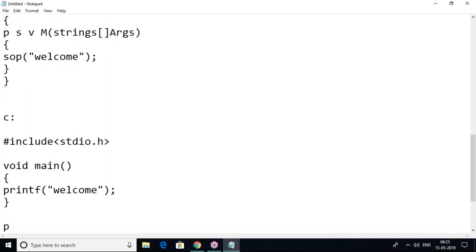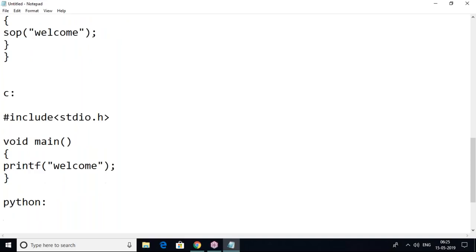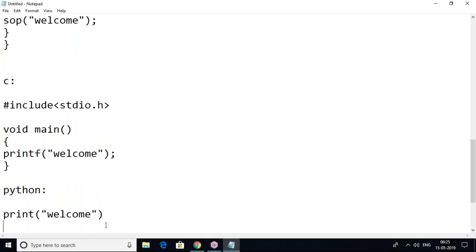But coming to Python script, there is no need for a class, no need for header files, nothing to worry about. Directly we can write in our editor: print welcome. That's it. No need to close with a semicolon either.